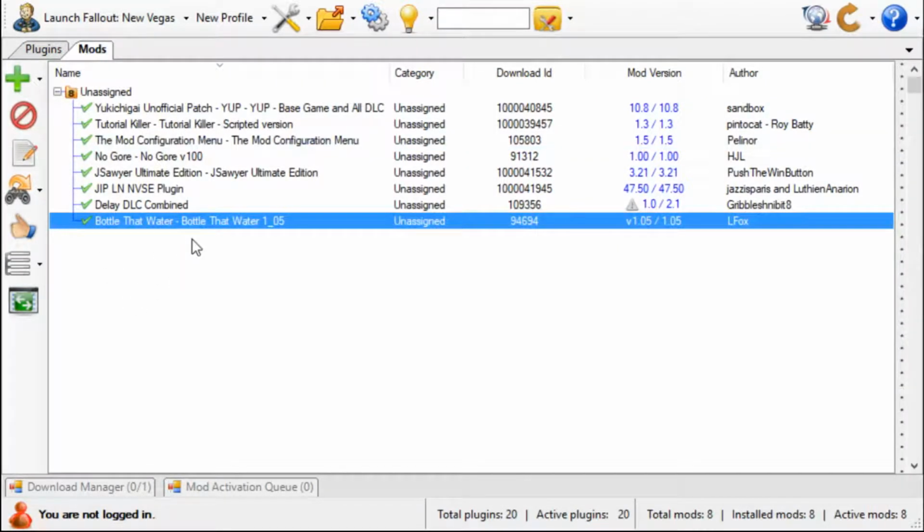Probably our third biggest mod here is the Bottle That Water mod by Lfox. What this does is, when you drink water, it takes the empty bottle, so if it was a dirty bottle of water or a purified bottle of water, it still drops the same item, but it puts an empty bottle of water into your inventory, and then you can go up to fountains and actually fill that back up. So hopefully that's going to help us out a lot with the H2O aspect of the game. If we get dehydrated, that can cause damage to our health, so that's going to help us out a lot there.